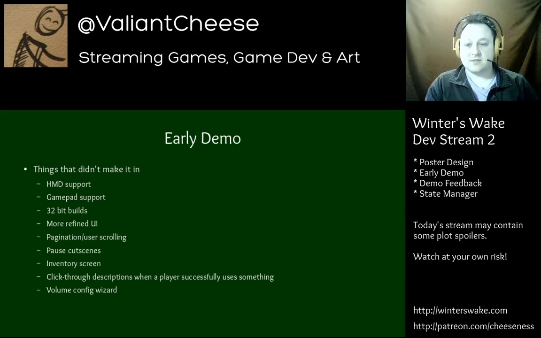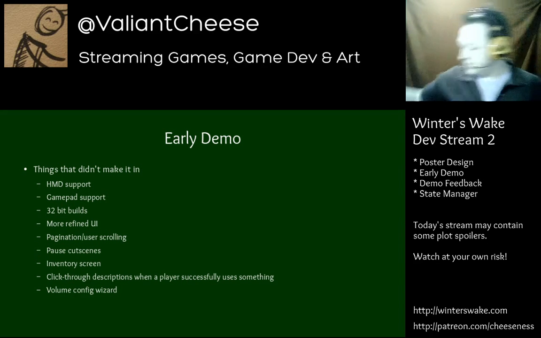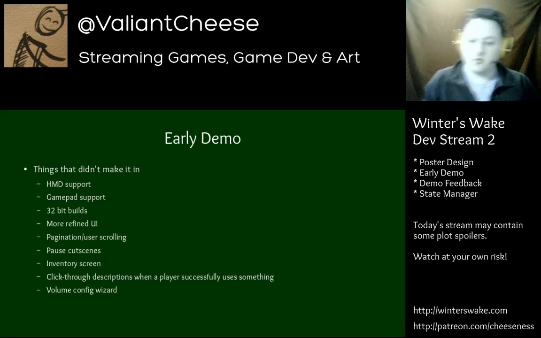There are a bunch of things that didn't make it in. No head-mounted display support, so no Oculus Rift support or anything like that for now, but that's something I'll be working on moving forward. No gamepad support, no 32-bit builds. The UI is super temporary. The menu is terrible. I was hoping to get pagination in so that for long descriptions and stuff, people could advance to the next screen or whatever. But that'll come later. There's no ability to pause cutscenes. There's no ability to look at your inventory, and there's no kind of summary of your actions when you interact with something, which I was hoping to get in.